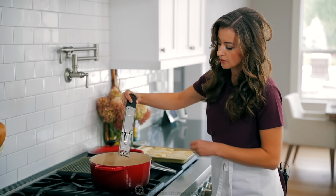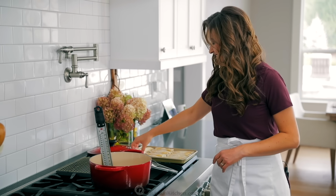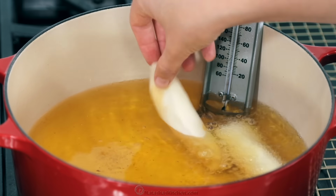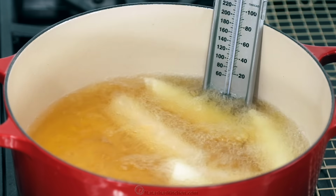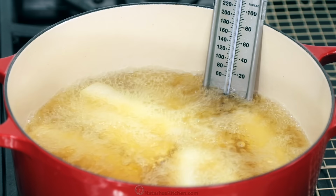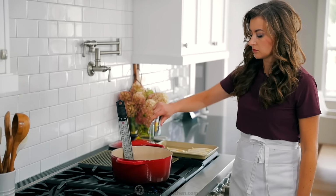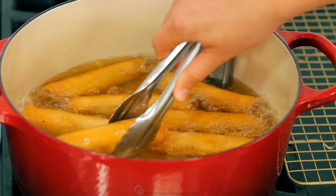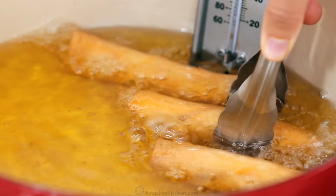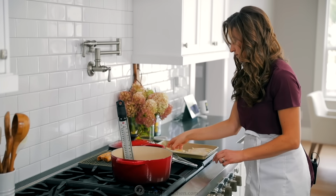I have my oil heating up here in a Dutch oven, and I love using this candy thermometer to keep track of the oil temperature because you don't want it to go too hot or too cold. Fry the egg rolls at 340 to 350 degrees Fahrenheit for about 5 minutes or until they're golden brown and crispy. The egg rolls should sizzle and bubble in the oil. Fry the egg rolls in about 2 inches of oil and make sure you don't overcrowd the pot so the temperature doesn't drop. Once the egg rolls are done frying, transfer them to a wire rack to cool.